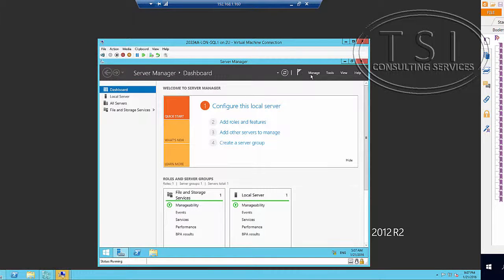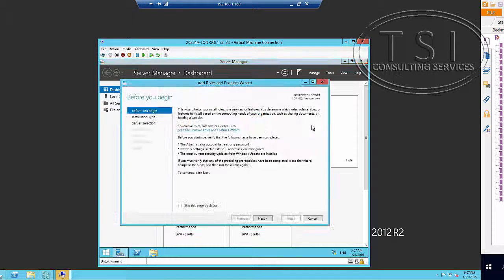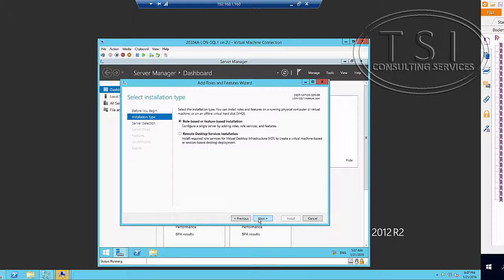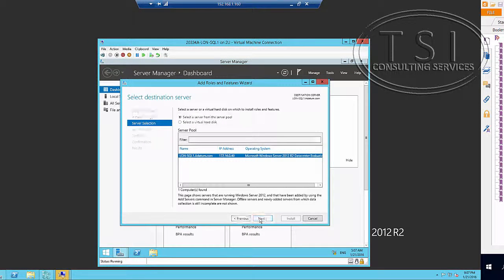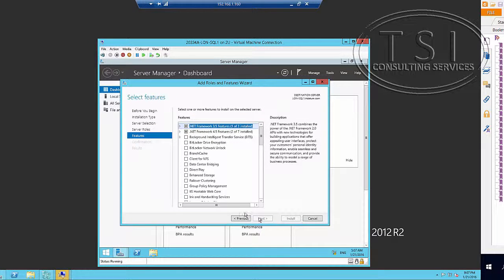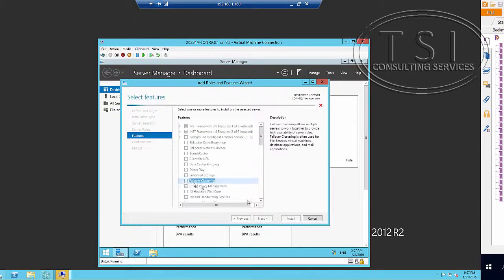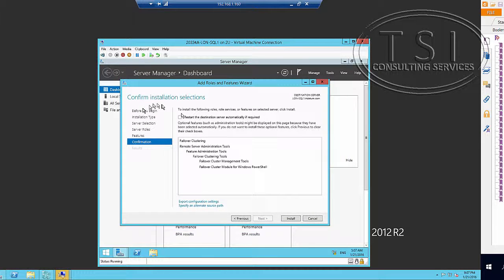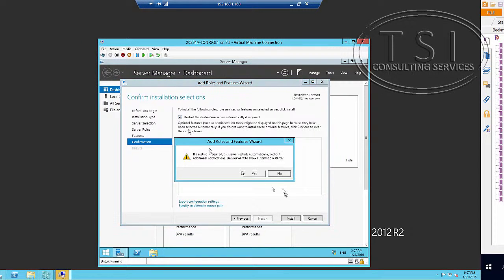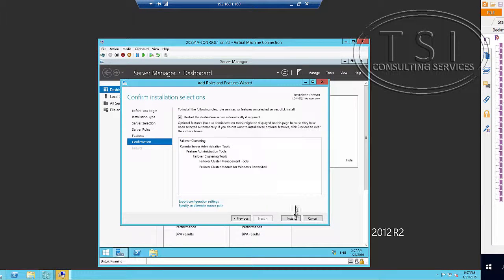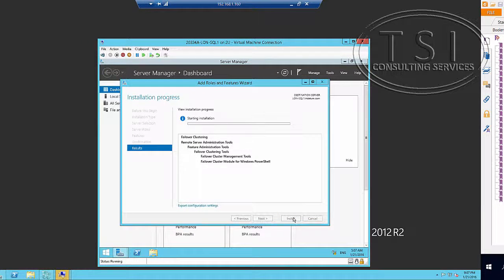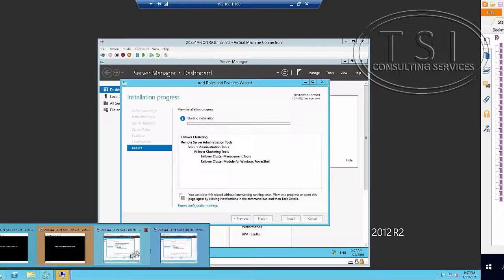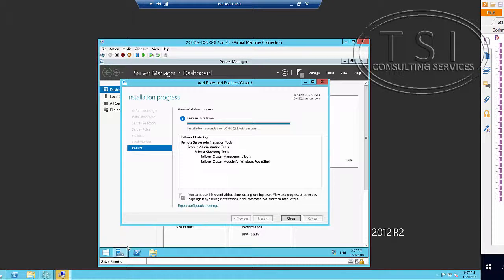Now on the other SQL Server, I'm also going to add clustering on here. While it's going on SQL 1, let me go back and see how SQL 2 is doing on here. Great. Okay.